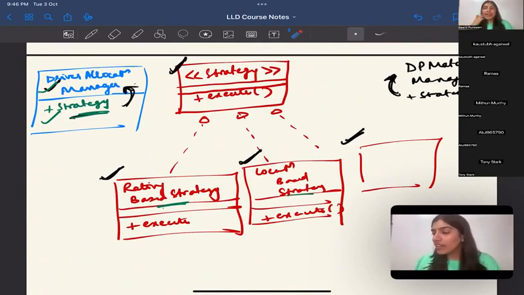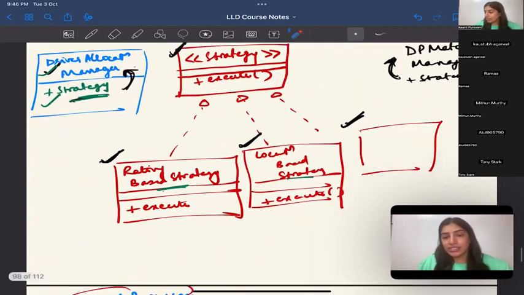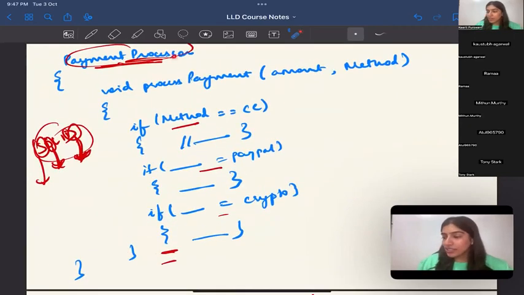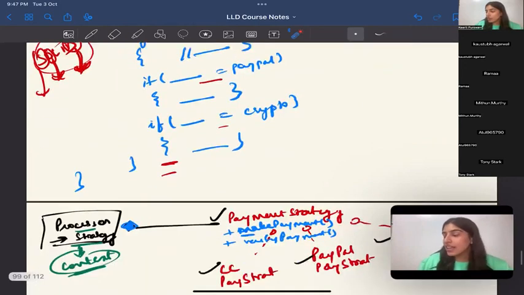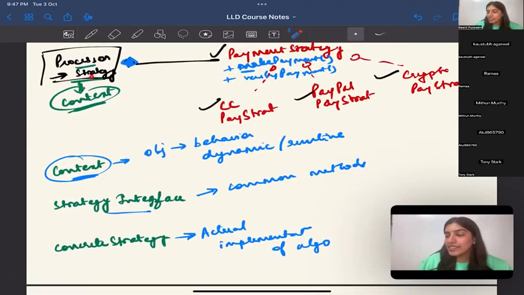Now, what did we say? See, earlier in this manager, I had, say, if else, right? Inside this manager. Now, inside this manager, I have a strategy. So this is called context. My context has strategy. So it has an interface, and then there are concrete strategies. Similarly, the payment processor was the context. Earlier it had if else. Now there will be no if else. Instead of that, it will have a strategy. So processor is the context. It has strategy. The strategy interface is payment strategy. All of them have to make payment.